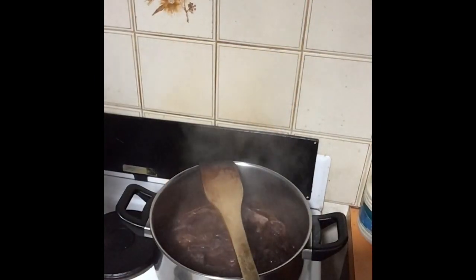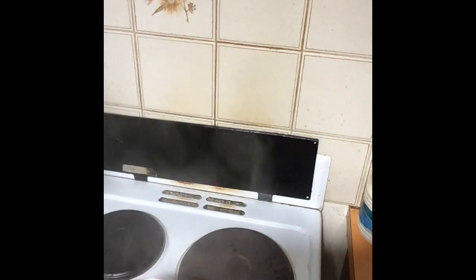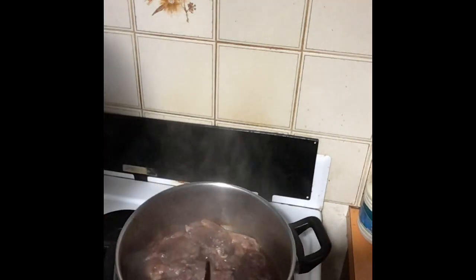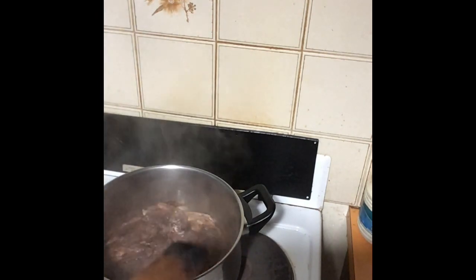So after 10 minutes, turn it off, remove it from the stovetop. Should be ready to eat. If it's not, just give it a little bit longer. But because I'm preparing this for dinner tonight, all I'm going to do is put the lid on it and leave it sit till later. Serve it with some mash and some vegetables and enjoy.